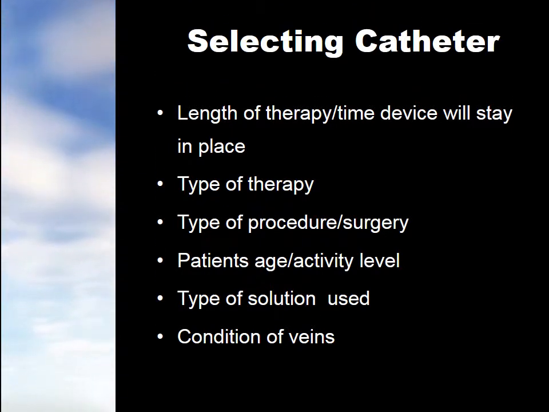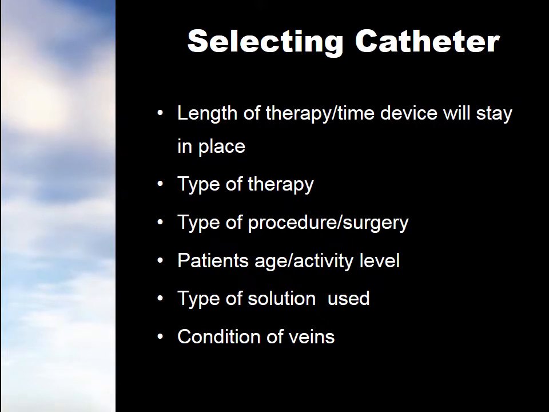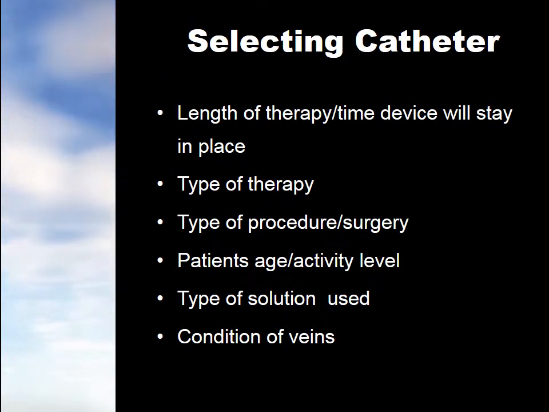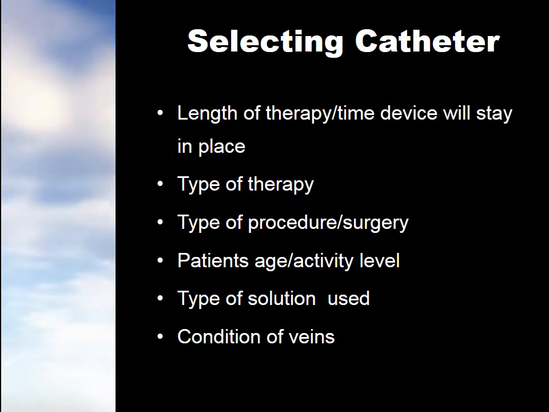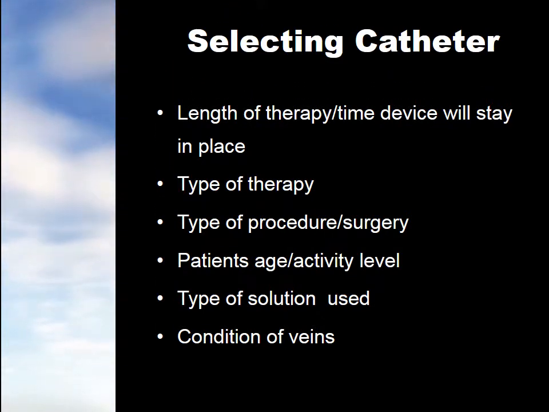Selecting a catheter. The length of therapy time the device will stay in place should be considered. Also the type of therapy, type of procedure or surgery, patient's age and activity level should also be considered. Also, the type of solution being used, and then the condition of the veins.